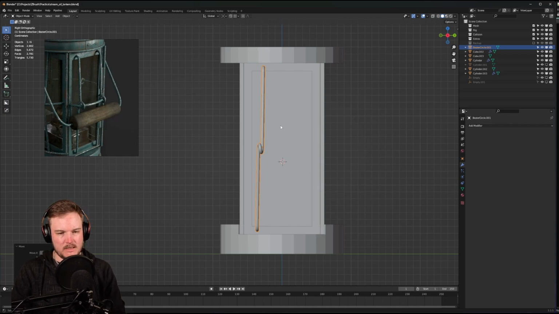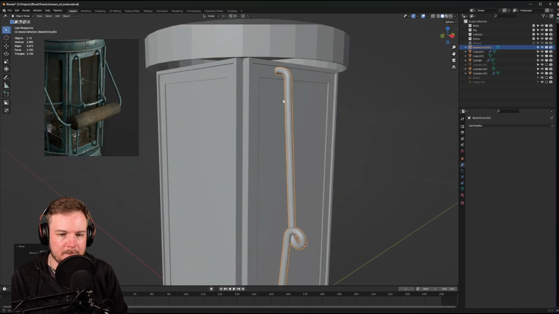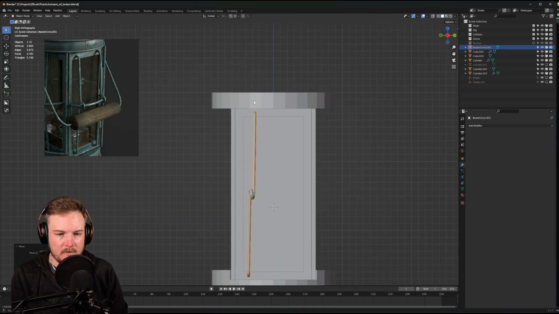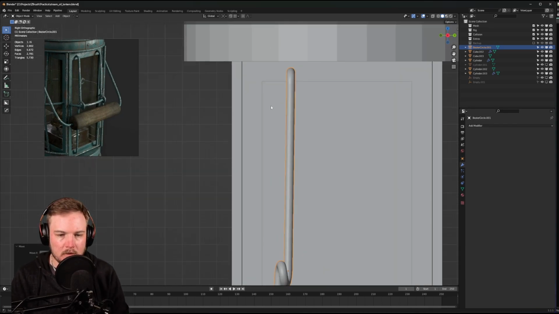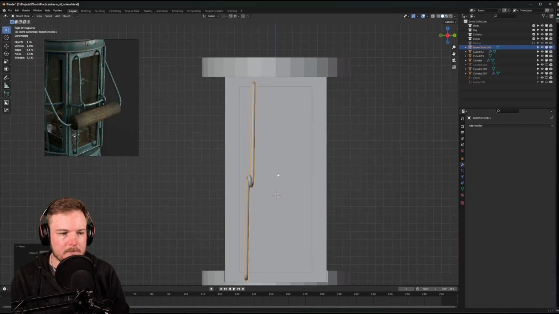Perhaps that's just way too small of a detail to worry about. I was looking at this section up here being a bit too much to the right. I'm thinking we're going to be fine. What I am going to do, though, is move it down ever so slightly.